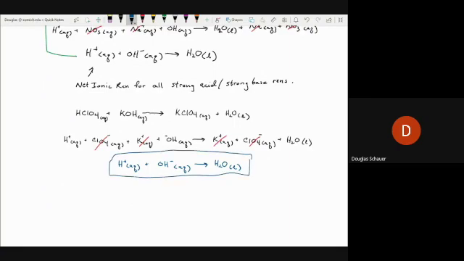Okay, again, you can see how we arrive back at the exact same spot as we did with all the others. Okay, does anybody have any questions? All right, let's move on to a different type of reaction.